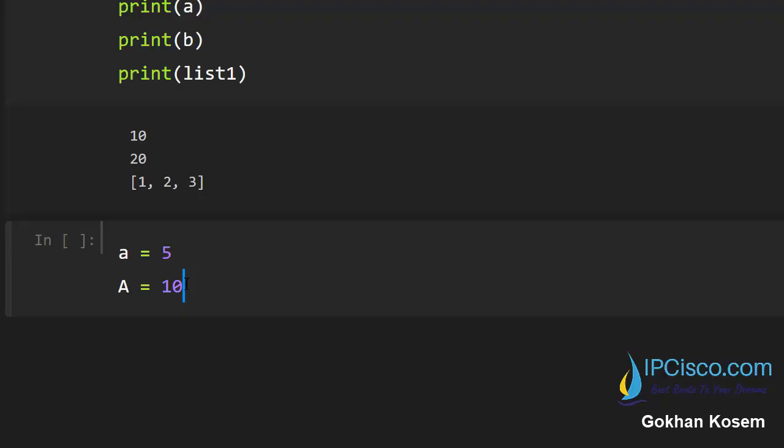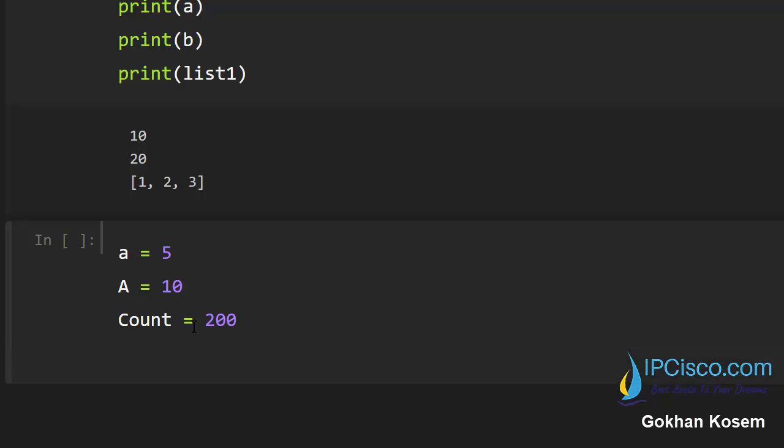These are different variables. We can use a word, with lowercase and uppercase letters here, and we can say 200.